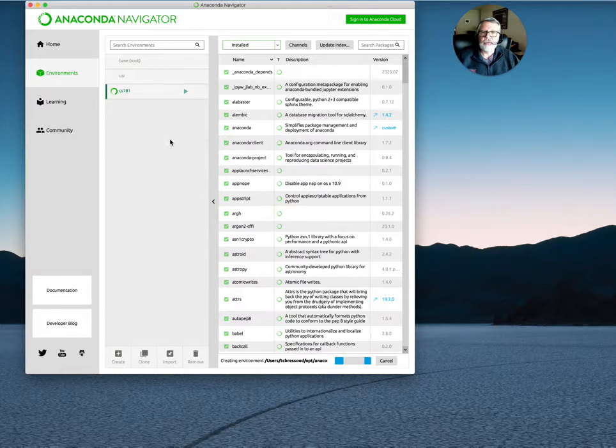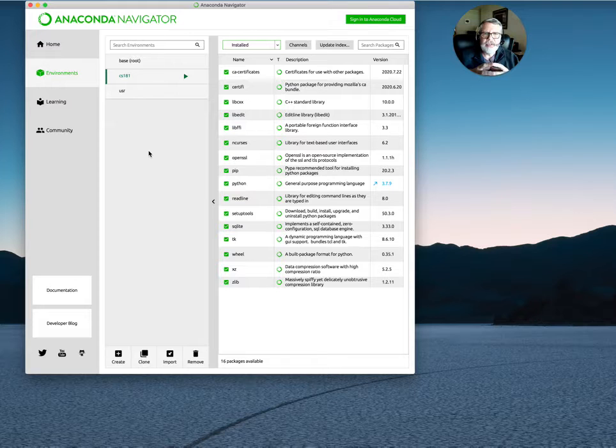I then click on Create, and it'll think about it for a little bit and start putting together the set of base packages. When Anaconda Navigator creates a new environment like this, it starts with a pretty minimal set. So at this point, we can see in the right-hand pane under the installed packages that we've got just a few things in here. Our next step is that we need to add some packages to this.